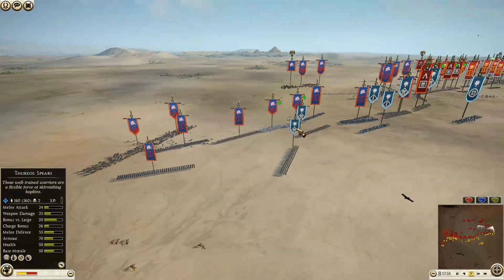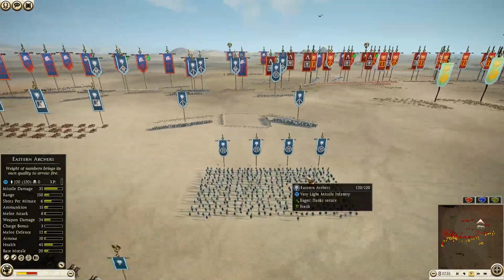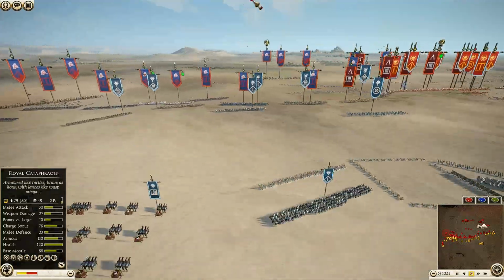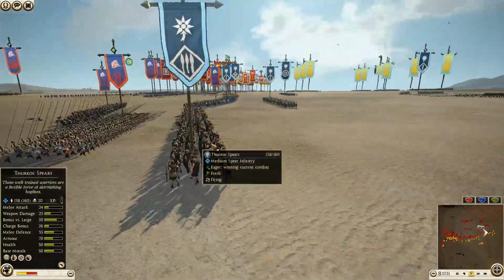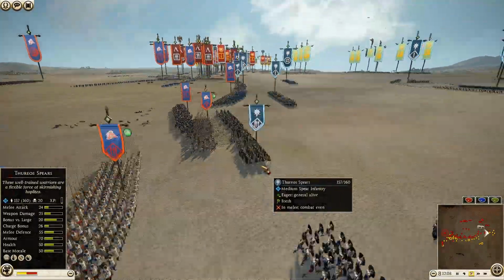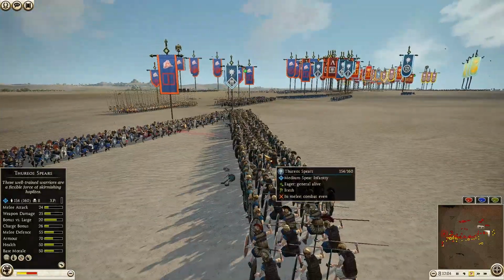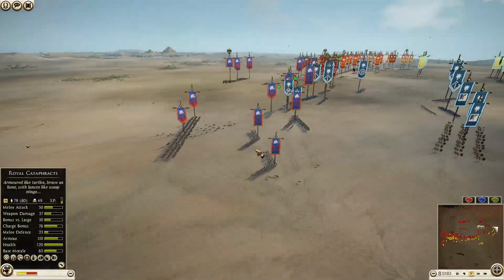Back over on the other side here, though, Pontus has come out for the most part. He's still got his ranged units way, way, way back here, though. Thureo spears being javelined. Here comes the pikemen for back. You're going to start pressing into that Thureo spear unit. We have a unit of Thorax swordsmen charging across, going to get into this Thureo spear unit.